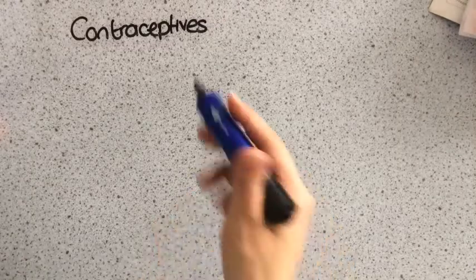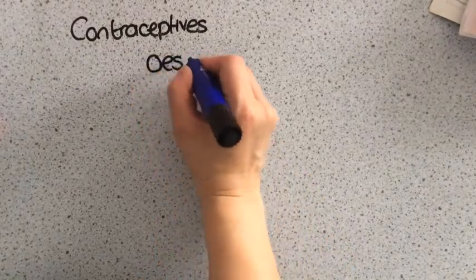Okay, so let's move on and let's talk about controlling fertility. With our knowledge of these three hormones, we can then apply that knowledge into their usage in either contraceptives or fertility drugs. Now, contraceptives are there to reduce fertility, that's what we want them to do, and they're going to use the hormone estrogen.